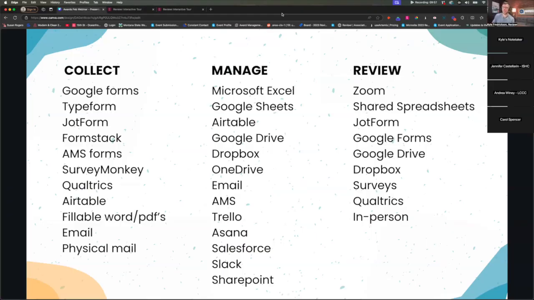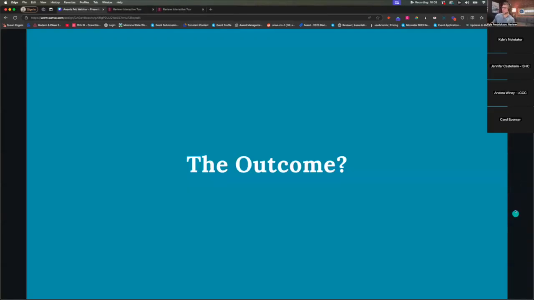So I don't know if you guys want to throw a quick little emoji or a thumbs up in the chat if that resonates with what your current lives look like. But the idea here is, okay, great. We know that we need these types of tools, but then how do we convert them into dedicated platforms? So obviously that's where Reviewr comes in.